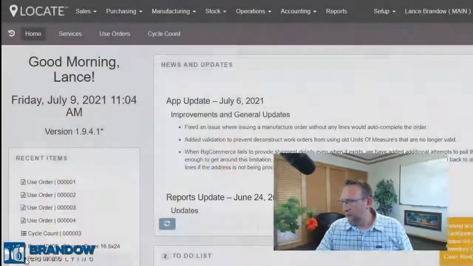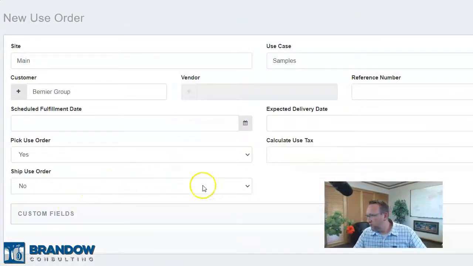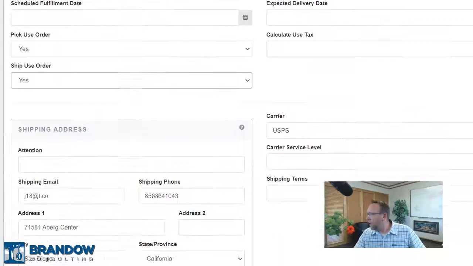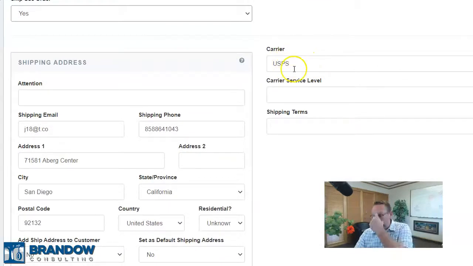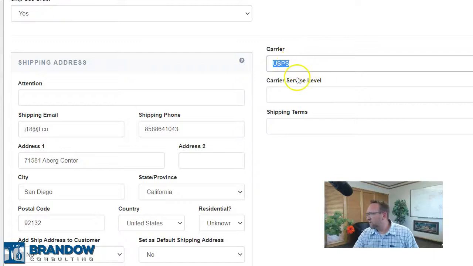Remember, the standard option for fulfilling sales orders is pick, pack, pickup. And if we select ship use order, then it will progress the pick to pack, and depending on what carrier you're using, it will either use the shipping feature or not, as I described on a previous video. How carriers are set to either use the packing or the shipping step, or just the packing and not the shipping step. Definitely check out my video about the pack and ship workflow as it relates to the carrier.